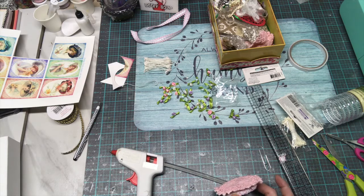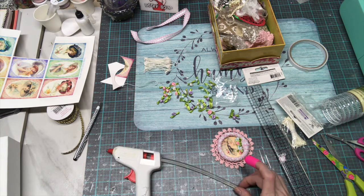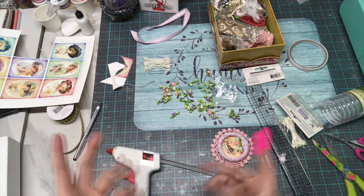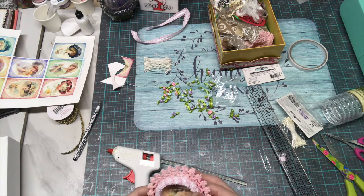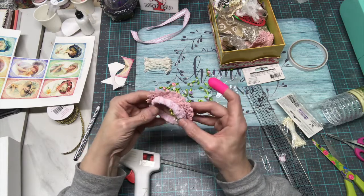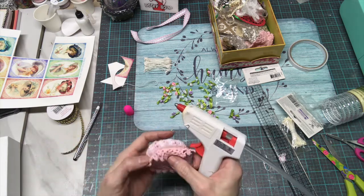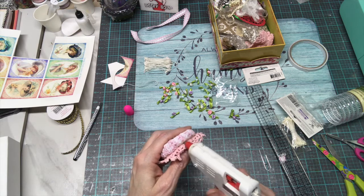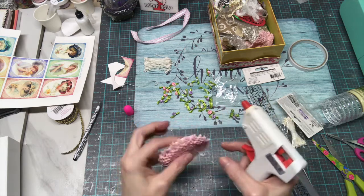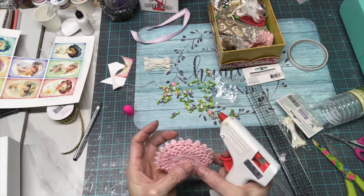I do have some. Sorry, I should have this. But who puts it on one finger and ends up still using the other hand? Me. Okay, so we can do it just like that. We can add more to it if you like. I'm just going to try to get this from moving easily, flipping. Make sure it's completely on it.